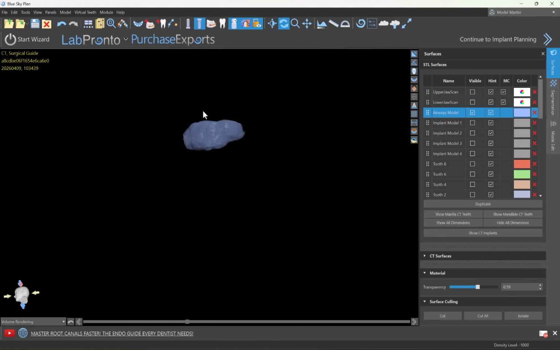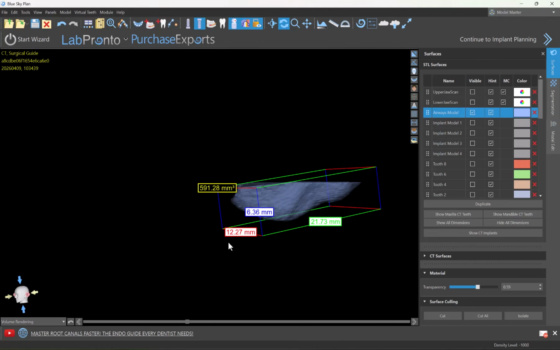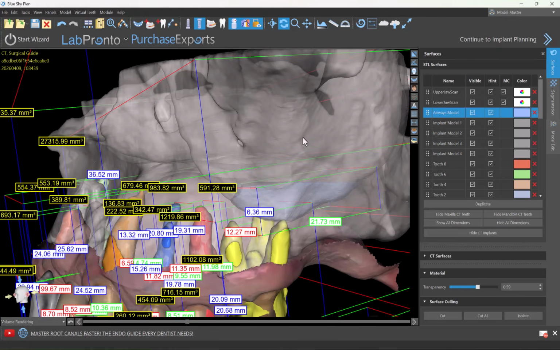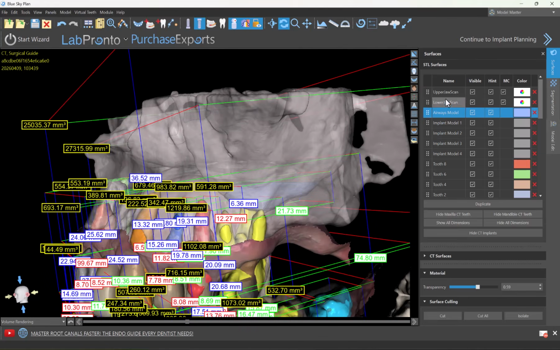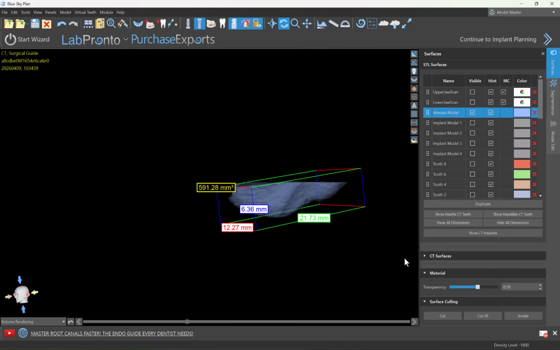And now we have our airway segmented, which indicates our bone graft visible on screen, and I'll click show all dimensions. We could see here that we have the total volume and we have the relevant dimensions. Show all dimensions will literally show all the dimensions for everything visible on screen. So if I make everything visible, you could see that we have tons of information and data here. So it's important when you're showing the dimensions to just isolate the surface that you want to see on screen and then show the dimensions for that. Once you've completed and you've seen the relevant information, click hide all dimensions.